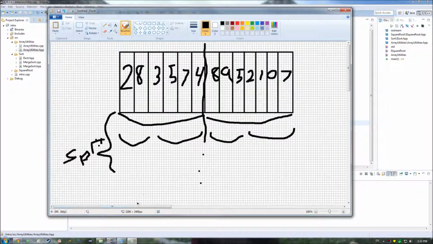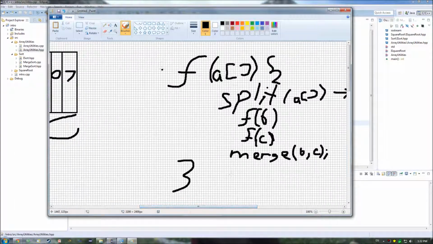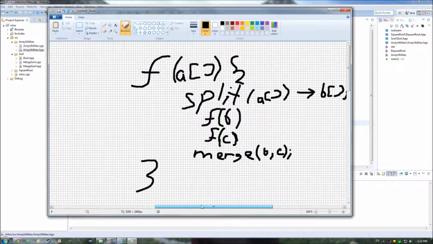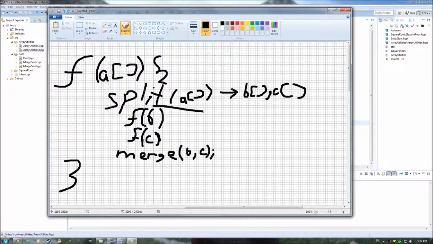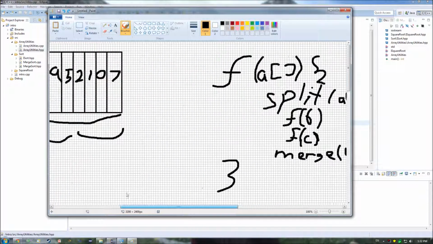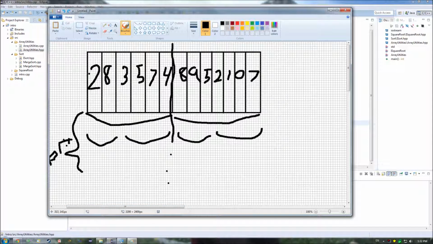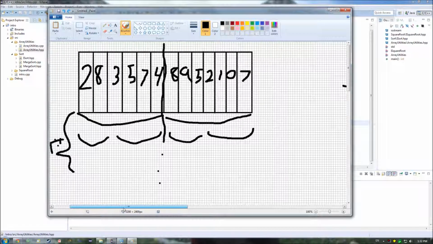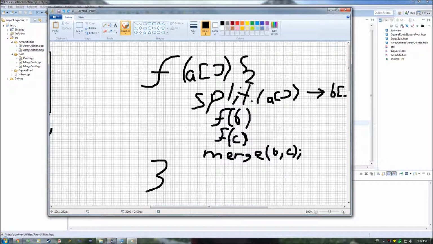So, really what we have to do is we end up with some function that takes in an array. Then, we have to split that array into 2 other arrays. Then what we want to actually do, and this might seem a bit odd, is recur on both of those arrays so that we can continue splitting them until we reach a single element. I've left out the step of checking whether or not there's only a single element left, and if we care about that, that check would go right up here.